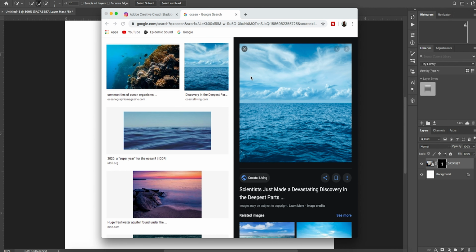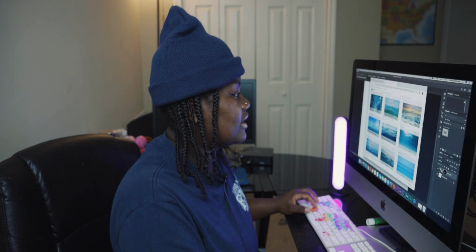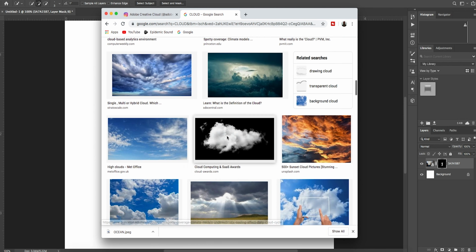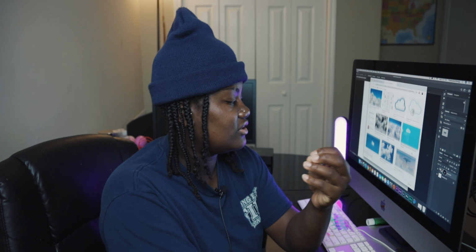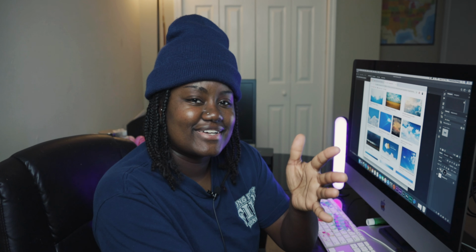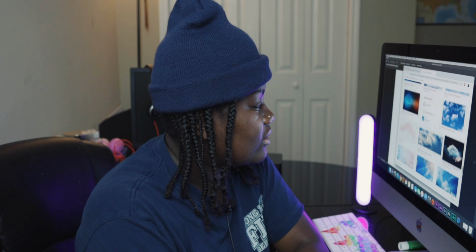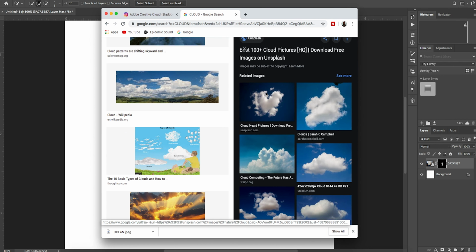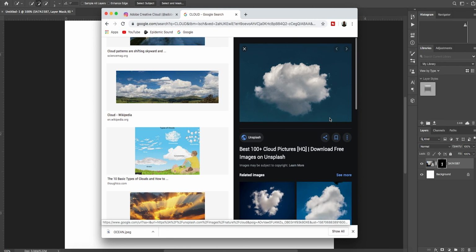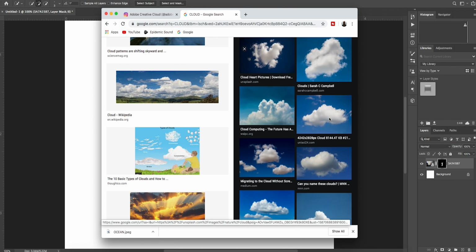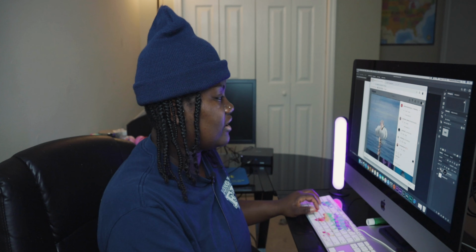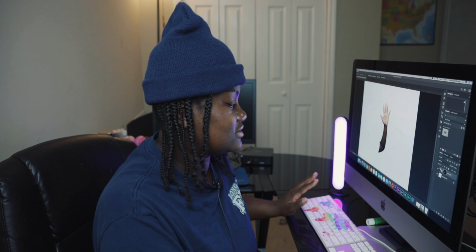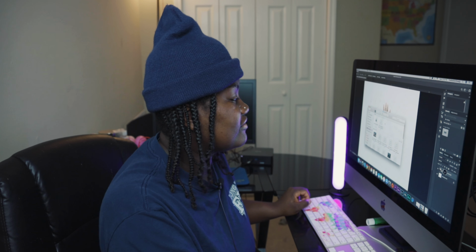And then since we're at it, we might as well find a cloud. We need a cloud that's just real cloudy, you know, the lumps, the lovely lady lumps of the cloud. Let's see, do I want this one or that one? I want to go with this one actually. So we're going to save this one, obviously it's cloud, and that's it. All right, so let's see if we can do this. I believe in it, okay?